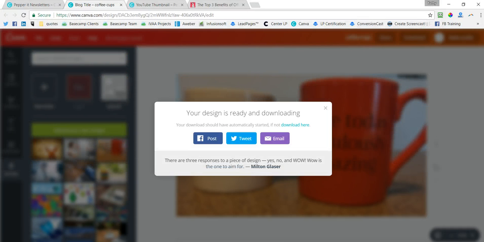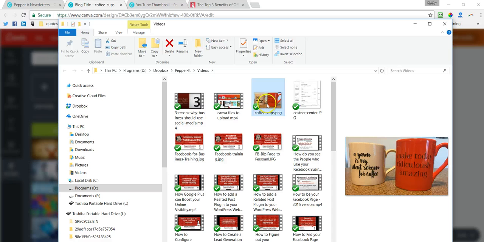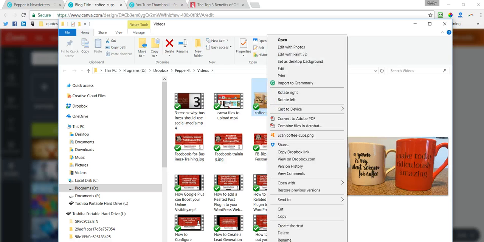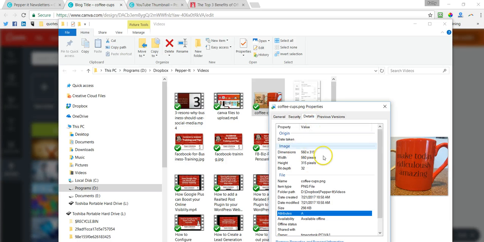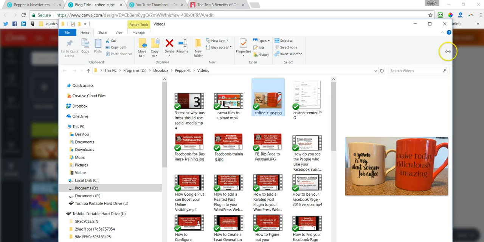I'm going to save it in this folder, and then pull the image back up and look at it in the folder so I can show you this difference. Here's the picture. When I right-click and look at the properties, you can see it's now down to a size of 298 kilobytes, so way down from 2.144 million, I think it was, to 305,000. The dimensions are now 560 by 315 pixels. So it's reduced a lot. Now it's ready to upload to your website.